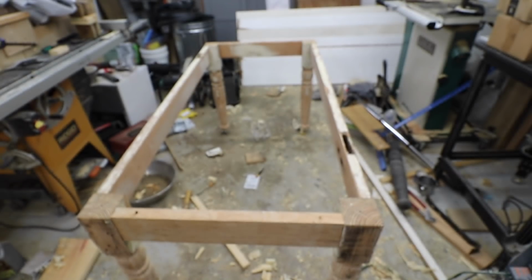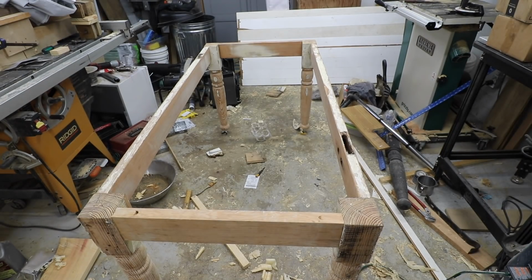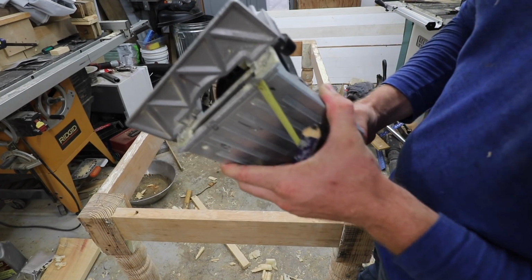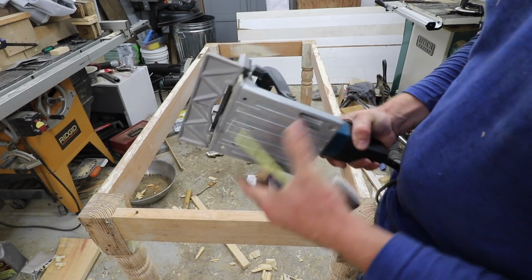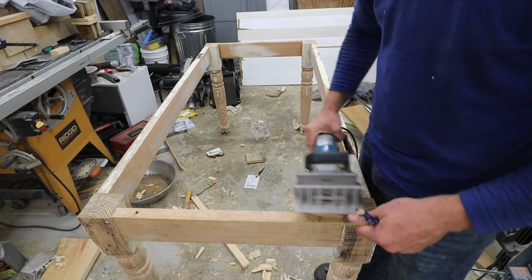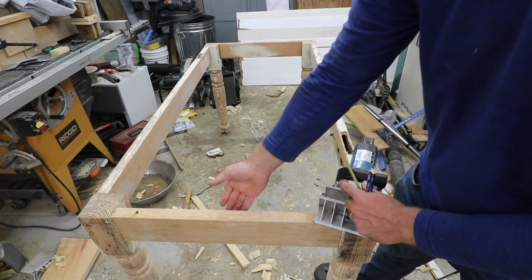For getting them attached, you need a slot in the apron of your table, and for that I use a biscuit joiner. So I just mark out where I want tabletop fasteners, and then I make a cut with the biscuit joiner. You just want to set it down to the right depth.